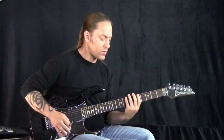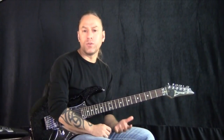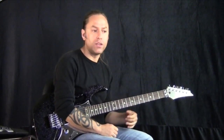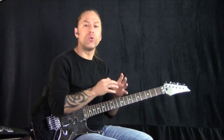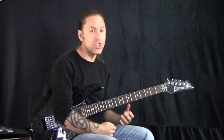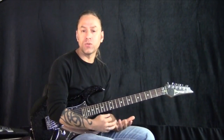The first thing we're going to do is take this minor pentatonic. We're going to add in one of the most colorful notes that you can play, which is called the second or the ninth. Now, when we use terms like two, or when you're talking about a flat 7 chord, those theory terms come from the major or diatonic scale, the do, re, mi, fa, sol, la, ti, do scale, which we're going to get into, just not this week.